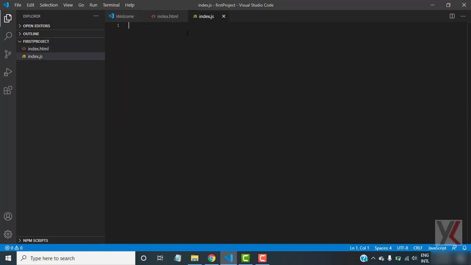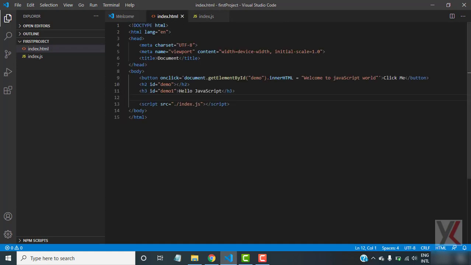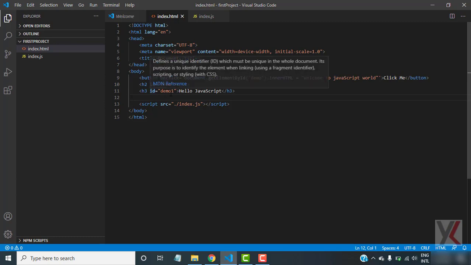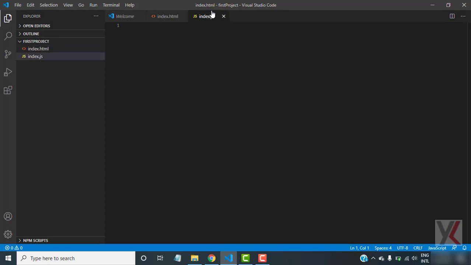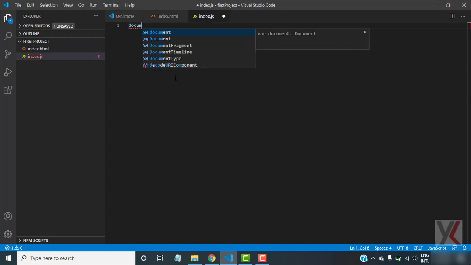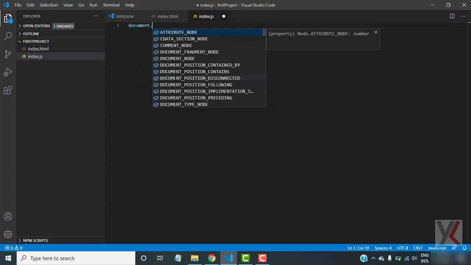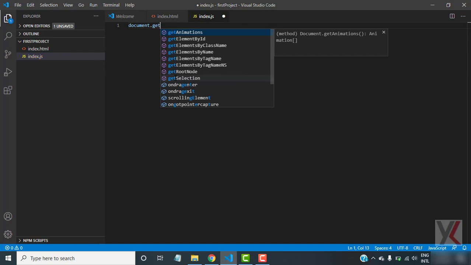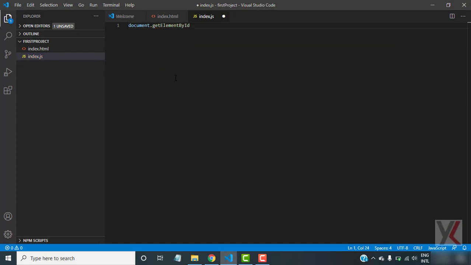First we'll target it like this, because we have taken the id. So we'll write document dot getElementById.